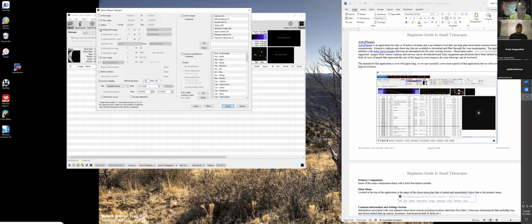We can also come in here and say, well, we only want items in this magnitude range. So if I select that checkbox, I can say, let's say we're willing to go to magnitude 12. You could do that, or else you can say for my telescope, I can come in here and say for my NexStar 6, what's appropriate? I can go down to magnitude 13 for the NexStar 6. That would be in a dark sky. Let's leave that there for now. If you're doing multiple stars, you can put magnitude difference in ranges and stuff.